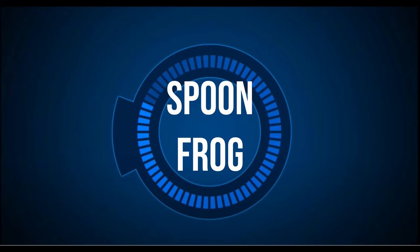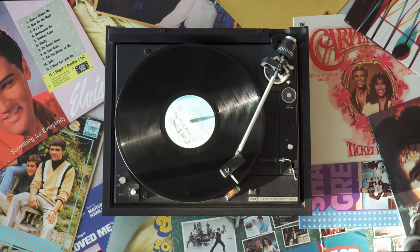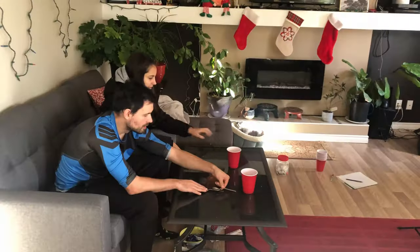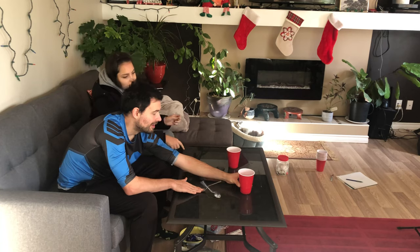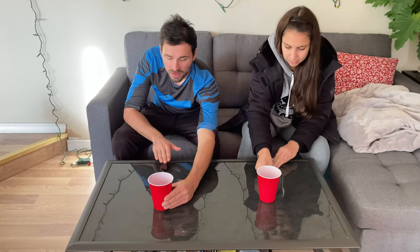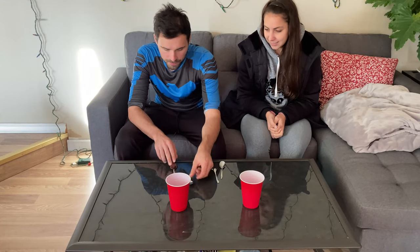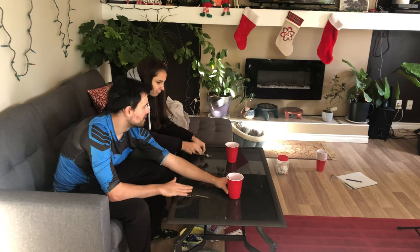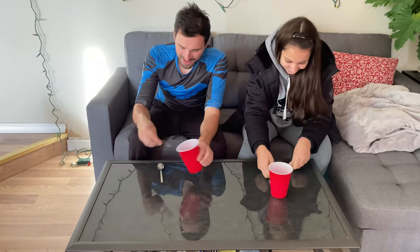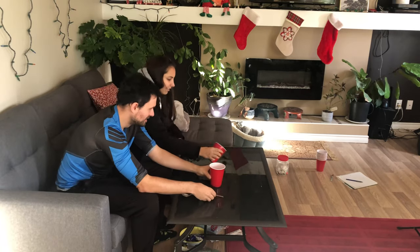Next is Spoon Frog, which uses the most nostalgic thing from the past — a medieval siege catapult concept. The goal is to use a teaspoon as a launcher to flip another teaspoon into a cup three times successfully in under 60 seconds. The trick is keeping the projectile spoon at the end of the launcher rather than stacking them. When done correctly, the teaspoon will stand up and fall into the cup. Making it more difficult won't help much — the teaspoons mostly go higher, not further. You can also make it a team game where one person flicks and another holds the cup to catch.